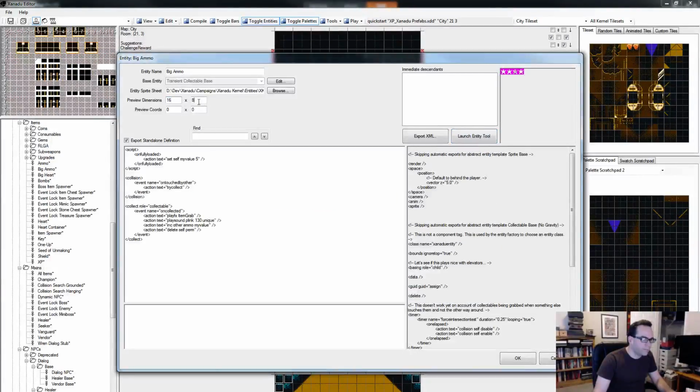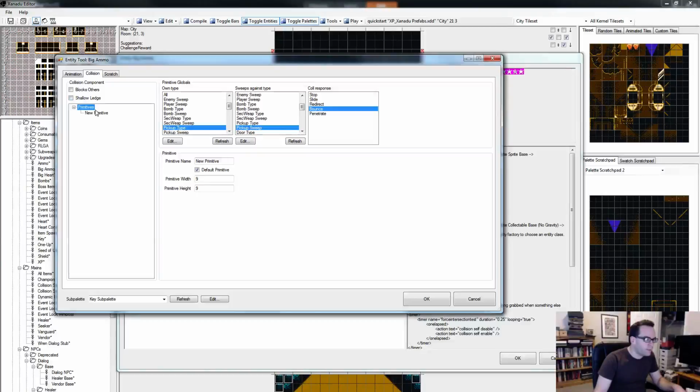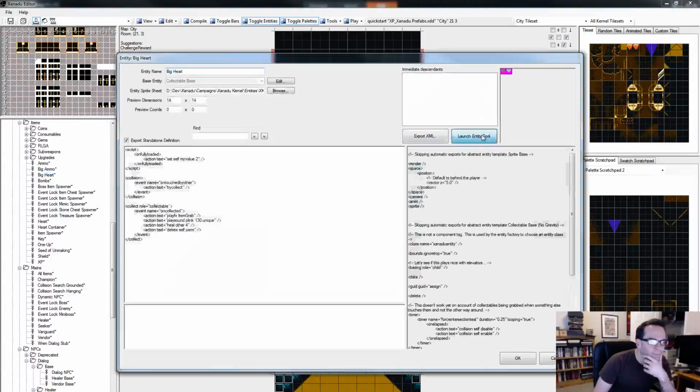It doesn't really matter, but I'll take the preview dimensions here to compensate. And then let's change the dimensions on this idle animation. Also change, I'll make this slightly bigger. It doesn't have to be too much bigger. Maybe a little bit bigger. The collision is also offset a little bit. I might take a look at the big heart in a minute and see how I handled the collision on that one. Actually, yeah, look at that one right now.